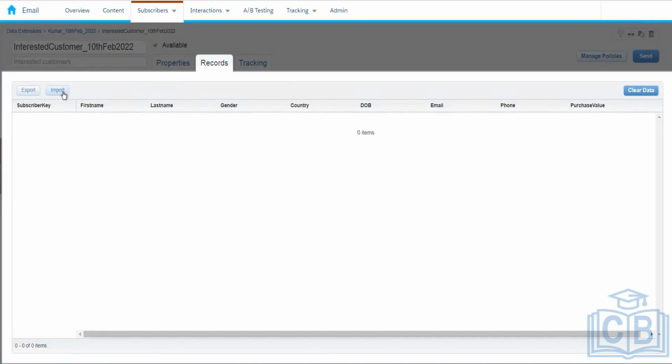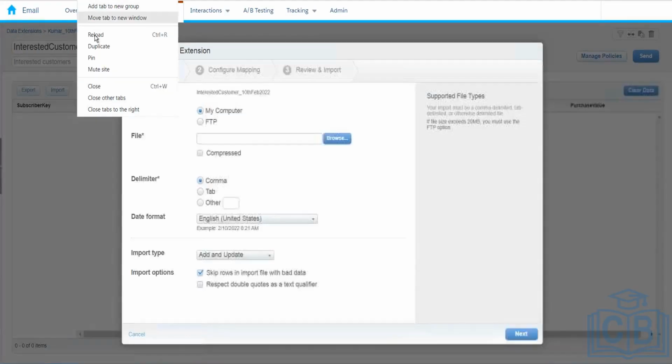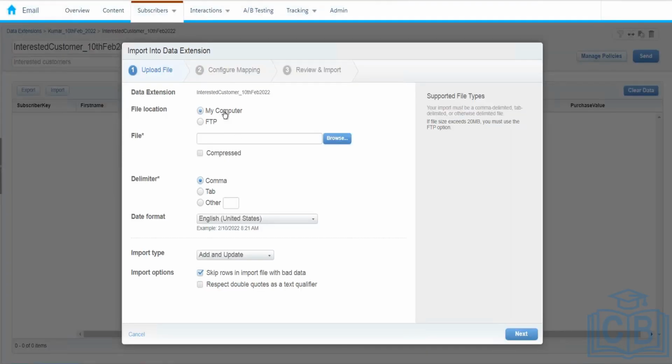Now, if I have to import, I can import them through my local system and CSV file. What is the import type? What is the delimiter? By default, we can keep it as a comma.